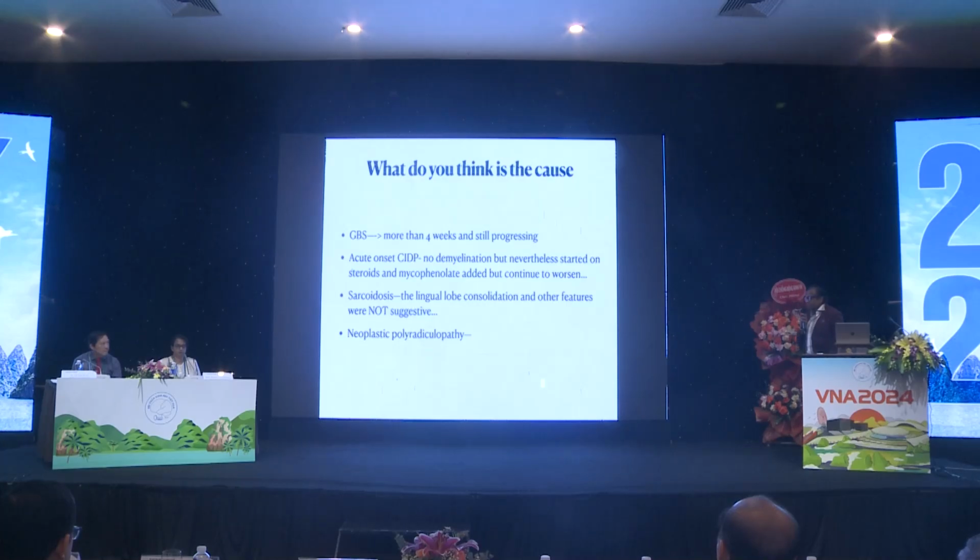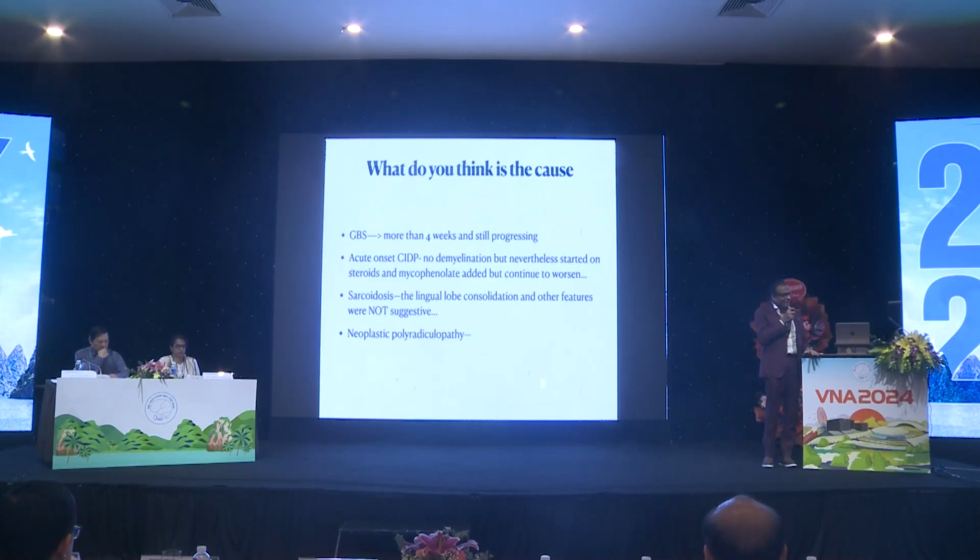Then we started thinking about sarcoidosis and did some workup because of the lung changes. But again, all the non-invasive workup for sarcoidosis did not reveal a diagnosis. So then finally, we thought it may be a malignancy. So as you know, spinal tap, for finding cancer cells, the yield is low unless you send large volumes. Because in most laboratories, by the time you send 6 bottles for the various tests, the amount that finally goes to the pathologist is so little that the yield is often very poor in standard spinal taps. So when you're suspicious, you must always repeat the spinal tap and send all the CSF.